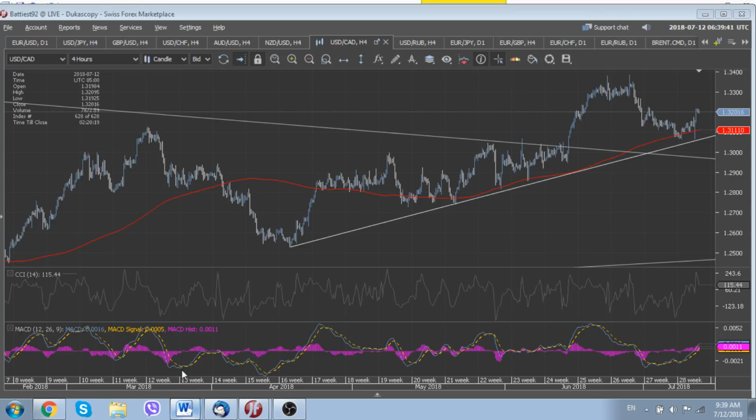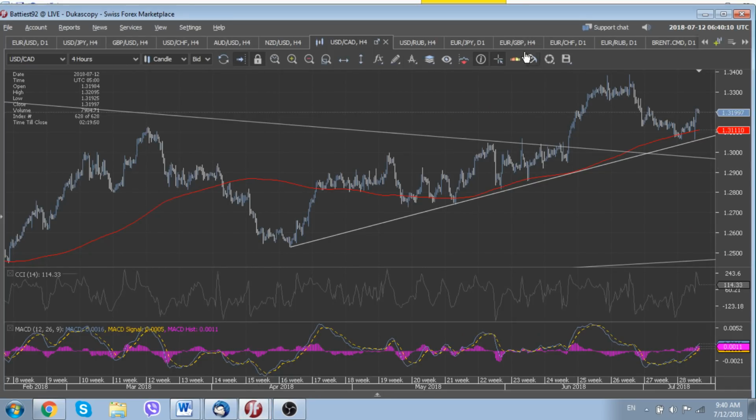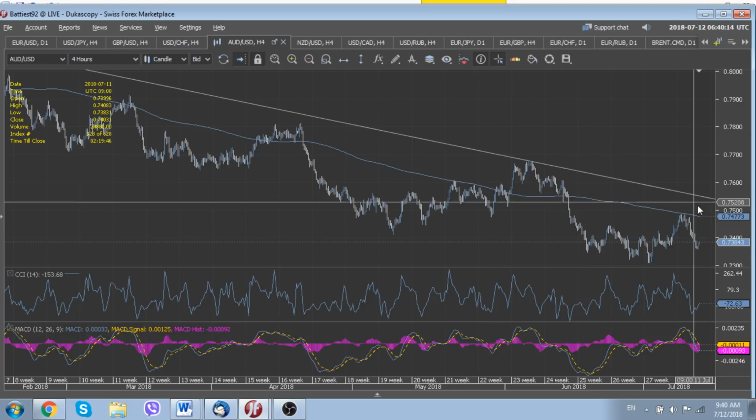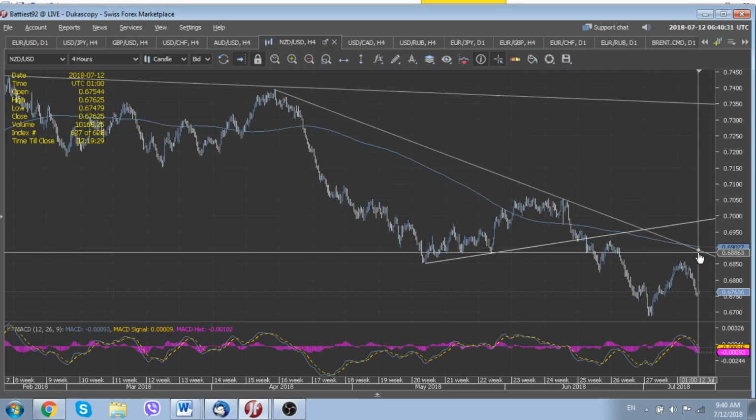As regarding some other currencies of the commodity block, you could see that overall the situation should remain more or less stable for currencies like the Aussie and New Zealand. That's why we suggest to buy on possible dips to the current lows of 2018 in both currencies. At the same time, we'd like to present the charts for the Kiwi dollar. We should understand that the current downtrend is located around 75.50. That's why we will use an opportunity of a retest of this trend line to enter new short positions in the currency, and the same applies, by the way, for the New Zealand dollar. That's why we are ready to sell the currency at 68.90, because here lies the current downtrend in the currency.